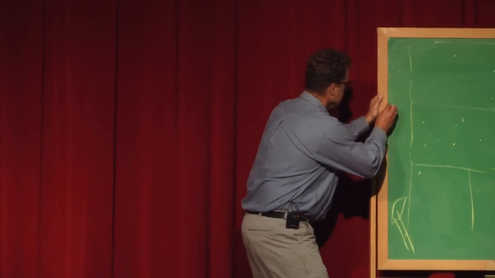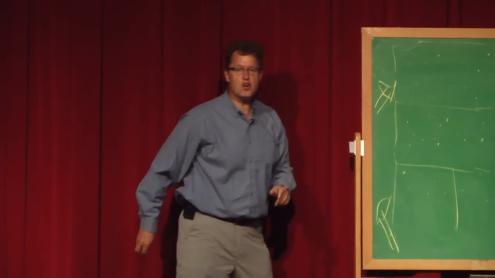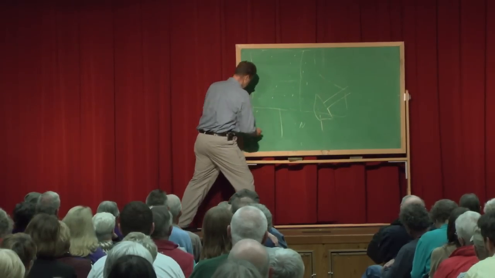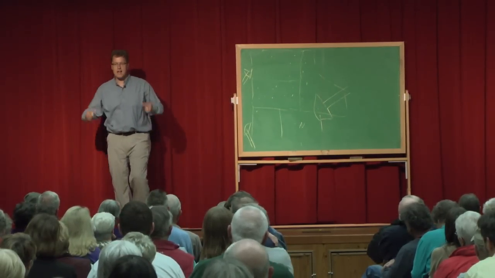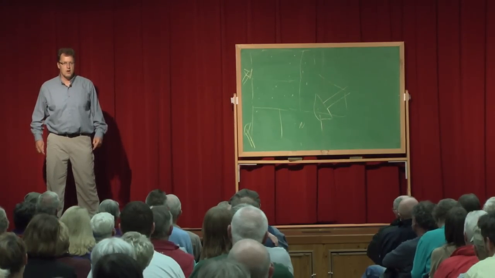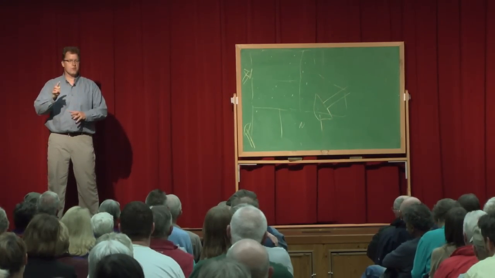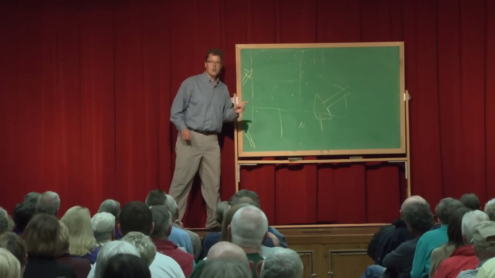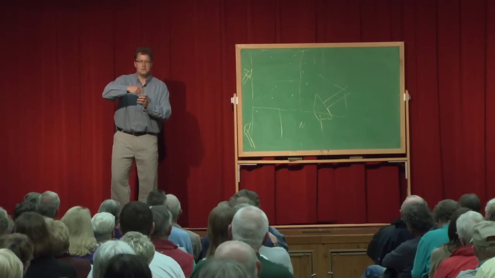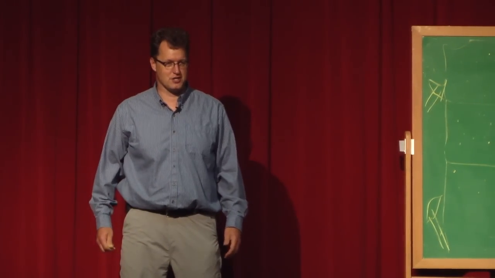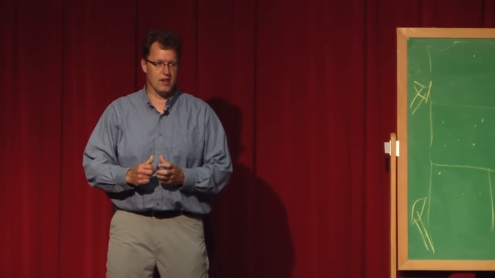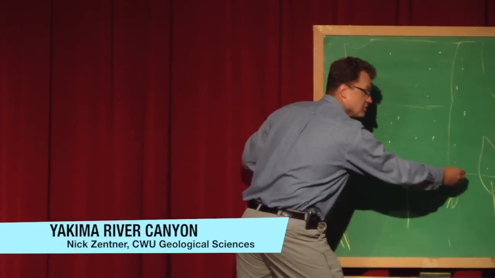There's another plate, the Juan de Fuca plate, that's moving to the northeast. I'm not sure how fast. Three major plates doing their own thing, have a mind of their own, but the Pacific Northwest is influenced by all 3 of those motions. These stations then showed us for the first time that there is intraplate deformation. There is movement within the North American plate, driven by these major movements.